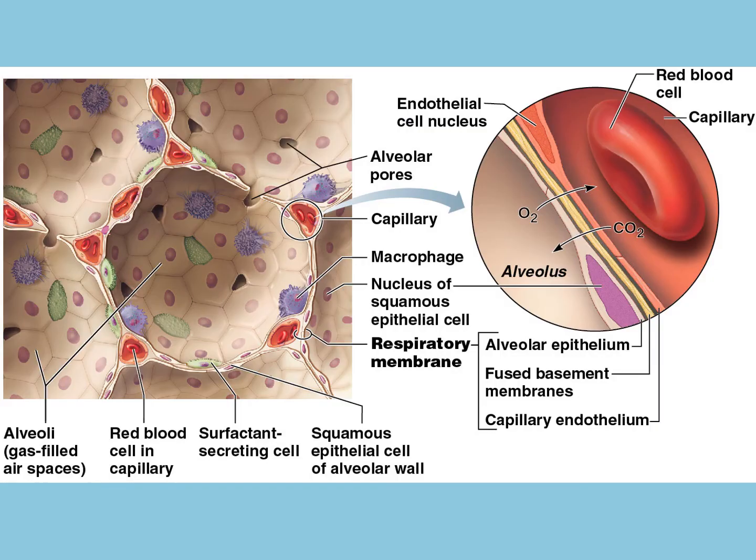This diagram shows the various components of the respiratory membrane. On the left, you can see the alveoli filled with air. You can see the alveolar membrane, or alveolar wall. You can see the capillaries and the capillary walls with the blood inside. And over on the right, you can see gas exchange. Oxygen leaves the alveoli and enters the blood, and CO2 leaves the blood and enters the alveoli. There are other structures in this diagram that you do not need to know.